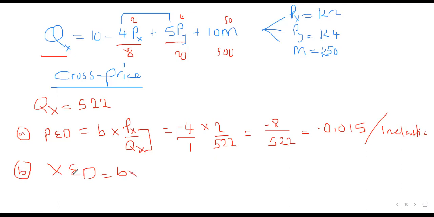Sorry, Mr. Collins, I just wanted to find out why you got those numbers on top there in red, 2, 4, and 50. Here you are given that the price of good X is 2 kwacha, the price of good Y is 4 kwacha, and the income. Oh, okay, I didn't see that. All right, any other question?